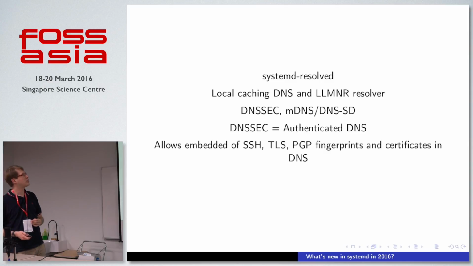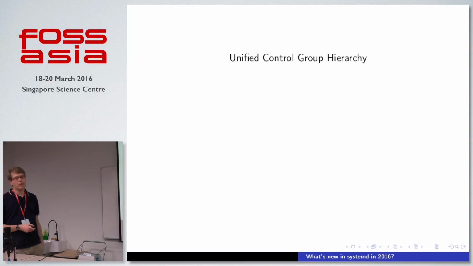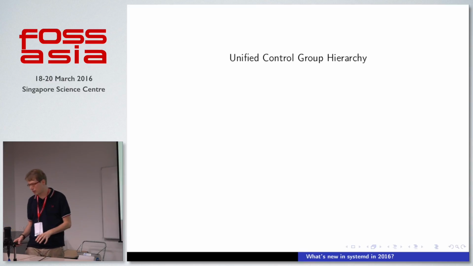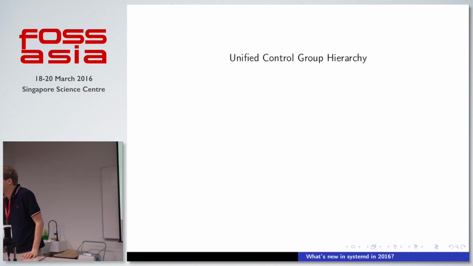Anyway, I don't want to talk too much about all this because it's fairly specific and probably not too interesting for many of you. So the next thing I would like to talk about is the unified control group hierarchy. That's a fairly technical, low-level topic, but it's one that has been driving us for a while.